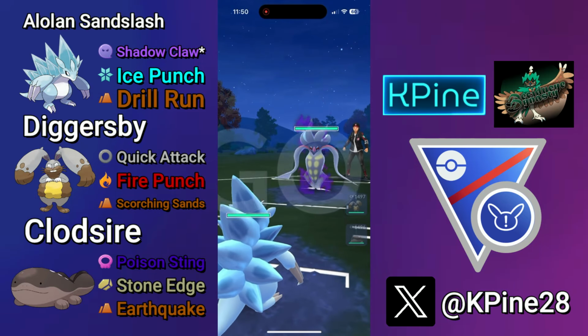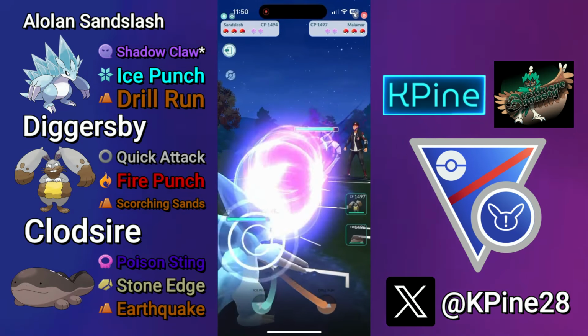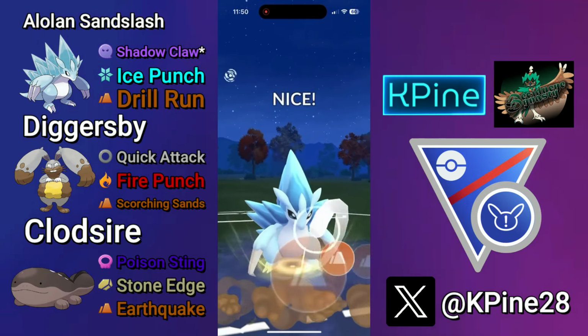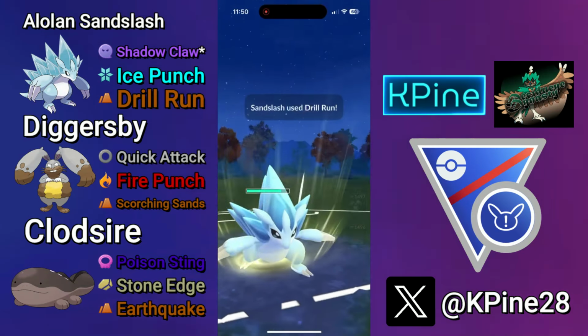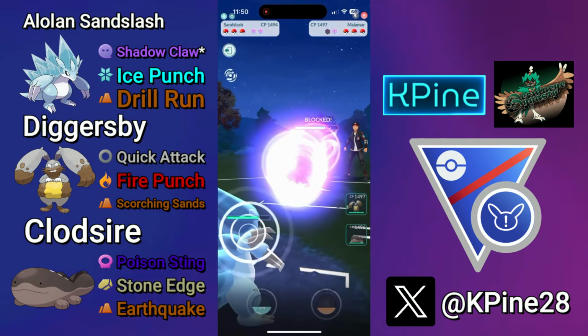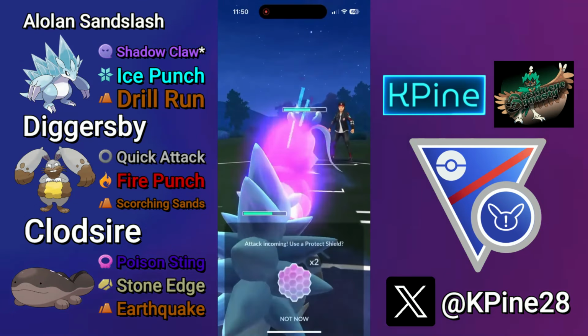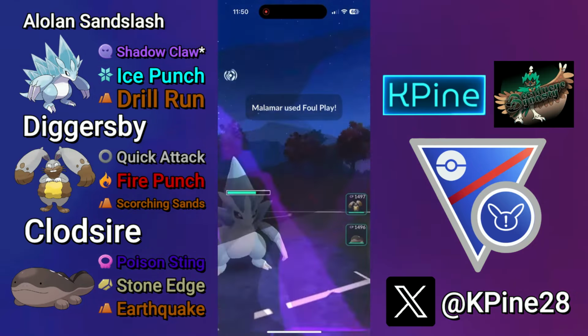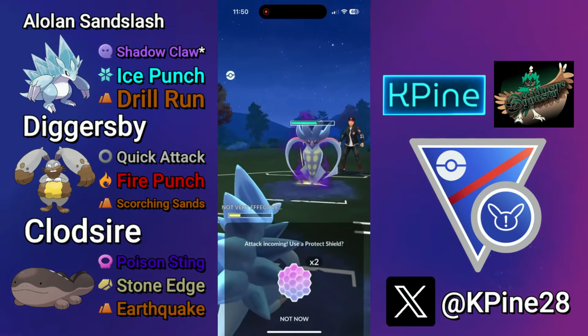GG's. Shadow Malamar Lead. This one, out of all the Shadow Malamars I faced, not a single one has gone for the Superpower. They've all gone for the Foul Play. They let me fire off my move first, which is fantastic. Most won't. But you just let it go and go for the Foul Play. If they do end up Superpowering you, that's fine.